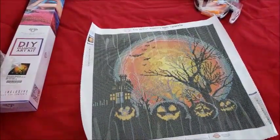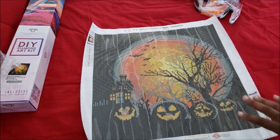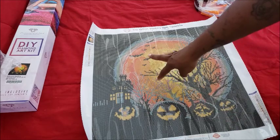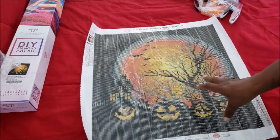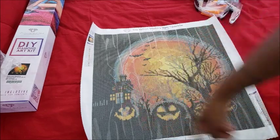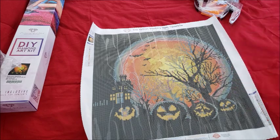I might actually change it a little bit depending on how many I have left. If I have enough left, I'm probably going to sprinkle some up in the moon, because how cool would it have been if that moon was glow in the dark along with this? I'm just saying, just a little bit more glow in the dark. So either way, we'll see how that goes.